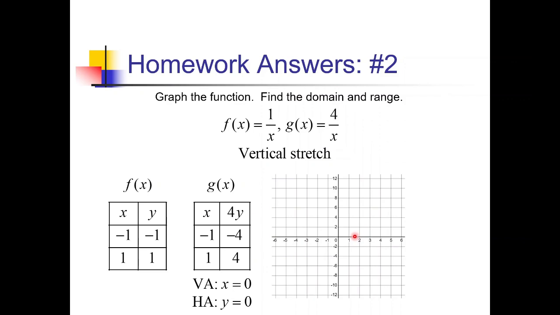Graphing all this out, since my two asymptotes are literally the y and the x-axis, I don't have to draw anything special for those. I will put in my points though. So we have -1, -4 down here, and 1, 4 is right here. So we have one branch going like so in the lower left, and another branch in the upper right going like this. For the domain and range, those are going to be the original domain and range of x not equal to 0 and y not equal to 0.